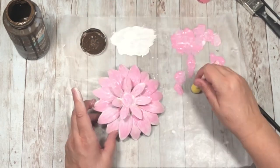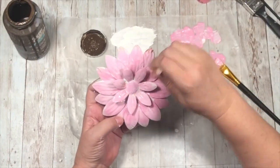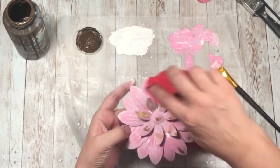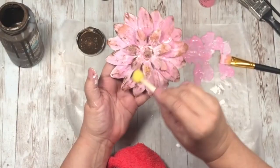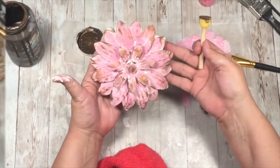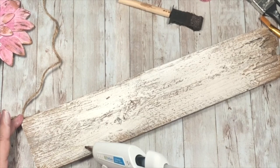But now that that's dry, although there's some places that aren't dry, I'm using this Waverly Wax antique paint, and we're just going to sort of antique it, make it a little rustic and old. I love that little sponge brush. It works perfectly when you're doing something like this. And so it's just wherever you feel like you want to put the wax antique paint, and just play around with it. Nothing's perfect, and it'll come out great just for you.